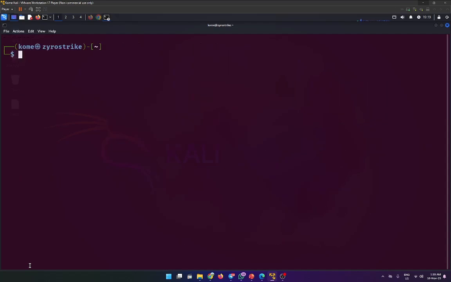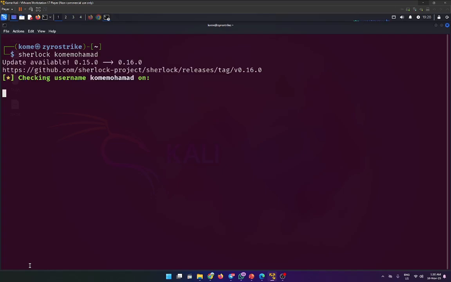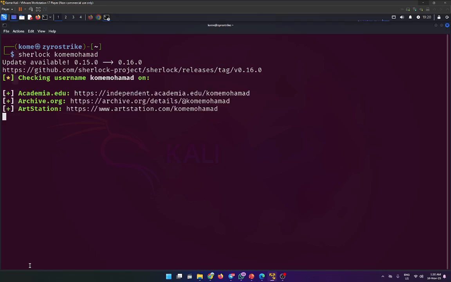So I'm going to do Sherlock for Komi Muhammad like this, and if I hit enter, basically Sherlock would go online, and every instance where the name Komi Muhammad is a username, Sherlock would grab it and put it right here on the terminal.